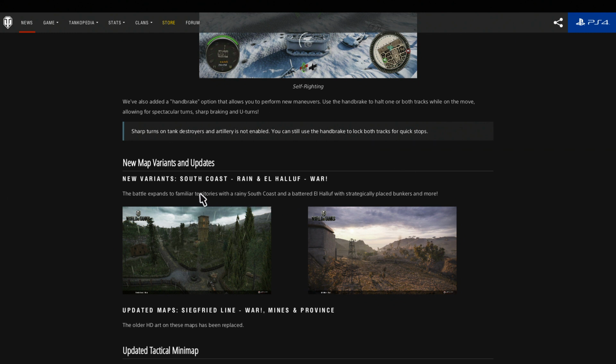Yeah, here we go. So we get South Coast in the rain, which I'm assuming may have new areas that are possibly waterlogged, and the terrain will be different, a bit like they did with Karelia, I think it was. No, not Karelia, Komarin. Some of the areas now waterlogged and count as soft terrain, so we'll have to see. And a war version of El Halluf with strategically placed bunkers.